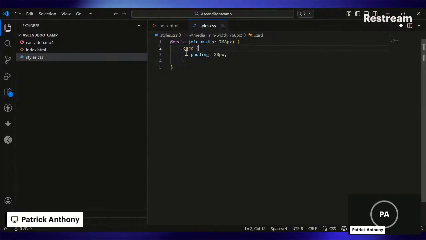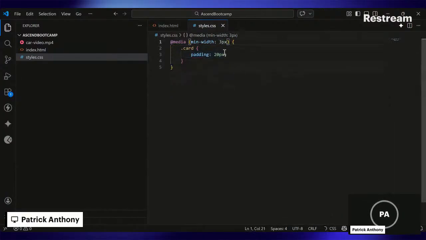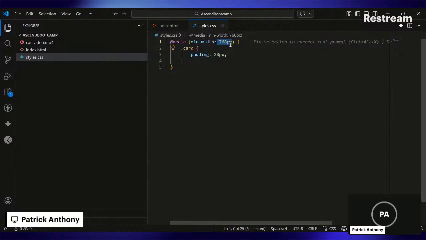That is an example that I will be using a lot. You can specify in screen size, and what this means is you are actually targeting different viewports. Remember, I explained what viewports are.